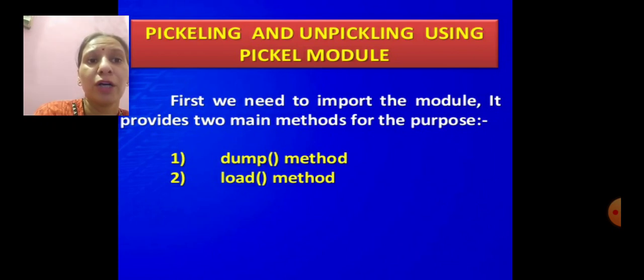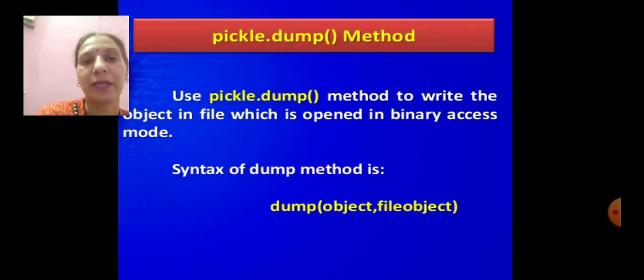And for doing read and write operations on a binary file, first of all we have to import the pickle module, and then we use the methods of the pickle module for reading and writing: the dump method and the load method. For using the dump method and the load method we have to import the pickle module, and only then can we use these two methods for reading and writing in a binary file.